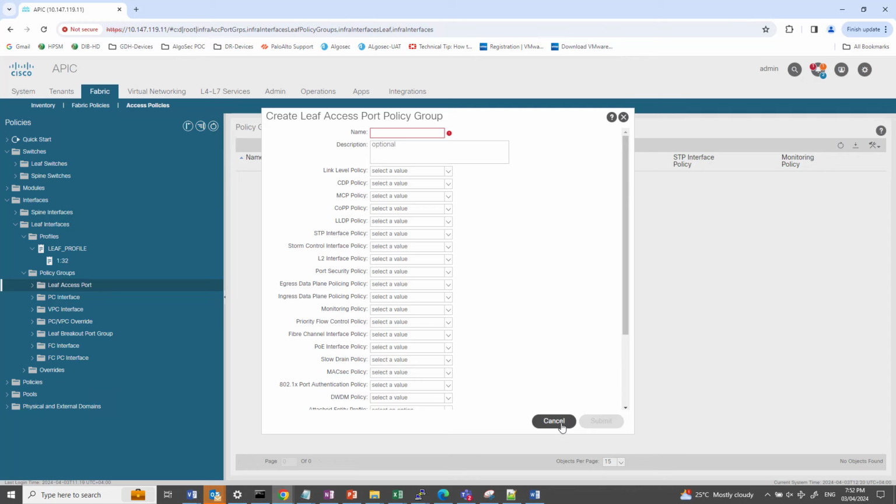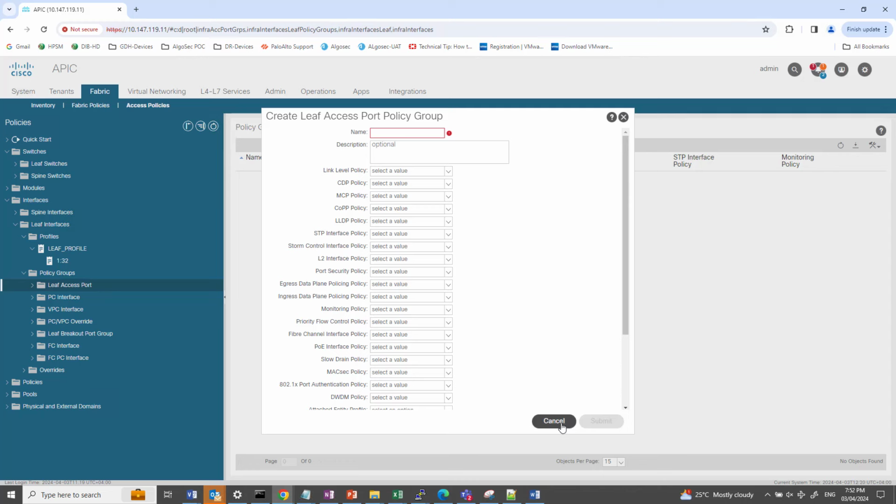Okay, so let's go on and create the domain. For the domain creation, we have to go into the physical and external domains, and I'm going to create a physical domain. We have a default domain already created, but let's create a new one. I'll just name it physical domain. And the VLAN pool needs to get mapped to it. So the VLAN pool is selected here and the static pool is assigned. Now you can also attach the AAEP profile here, but we will create it separately, just so we have an understanding of where it is residing and how we can configure it. So we click on submit. So this part is now done.